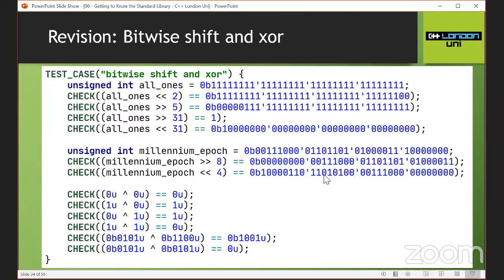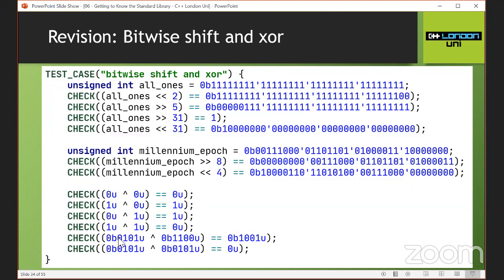And a brief reminder of Boolean XOR, which stands for exclusive OR. It's just like a Boolean function, which is easy to discuss: 0 XOR 0 is 0, different values give 1, and 1 XOR 1 is also 0. So same values turn into 0, and different values turn into 1.